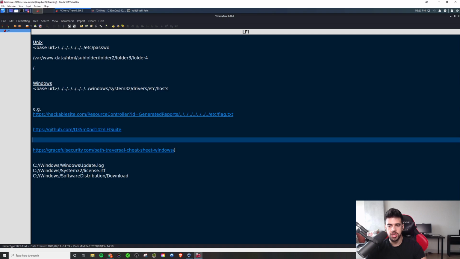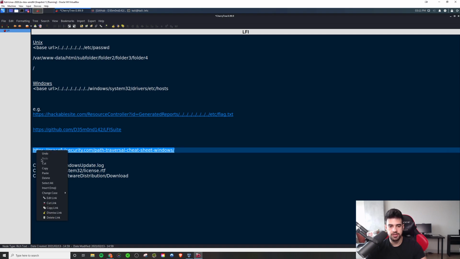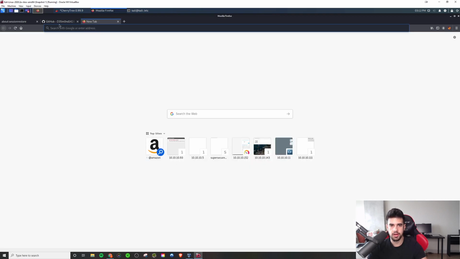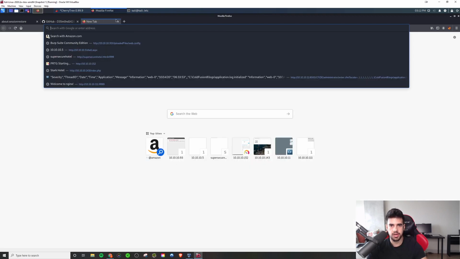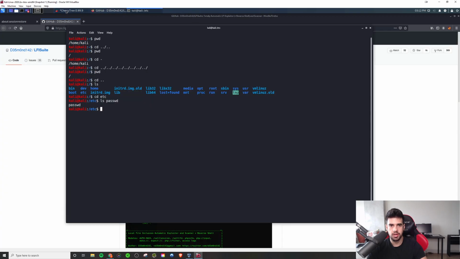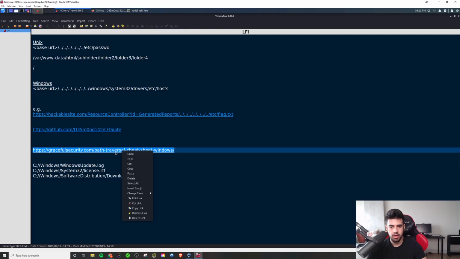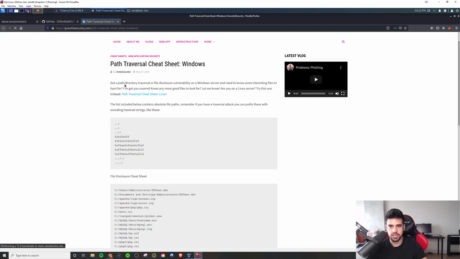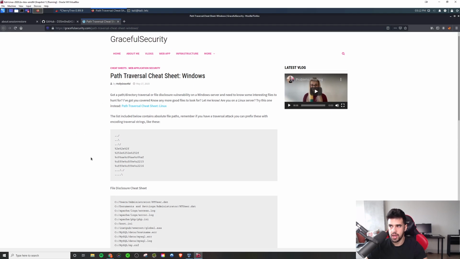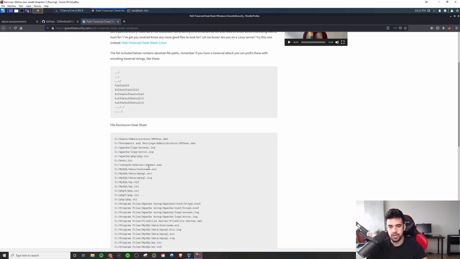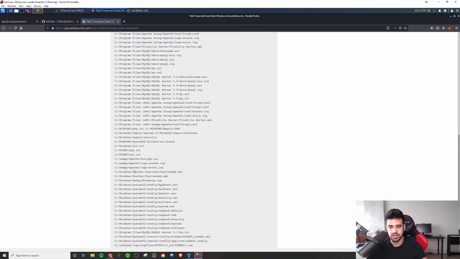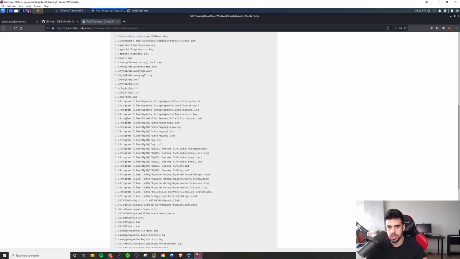Now, there's a whole cheat sheet here, which I can show you guys. I'll show this tool in a minute. But I guess it didn't copy properly. Let's just go back here really quick. And I think we can actually click on it. Yeah, there we go. So this is kind of a dated article at this point, but you have this whole cheat sheet here, and it will give you some good file disclosure stuff you can look for, certain files that are pretty good when you're dealing with different technologies.